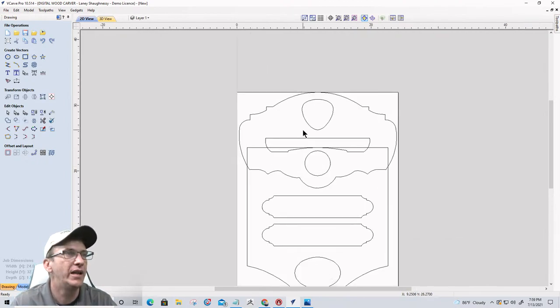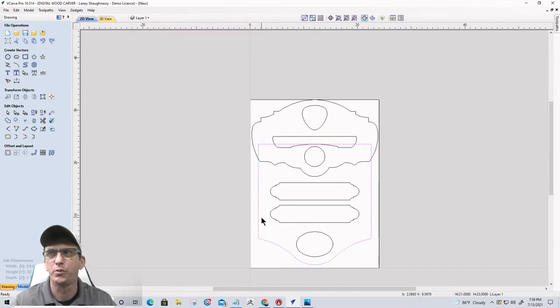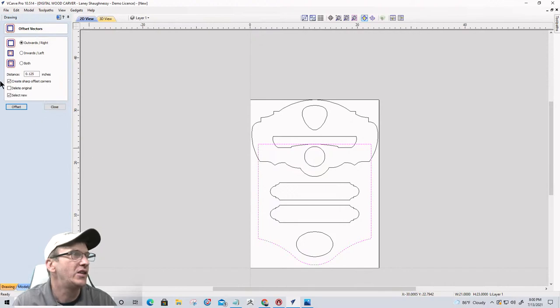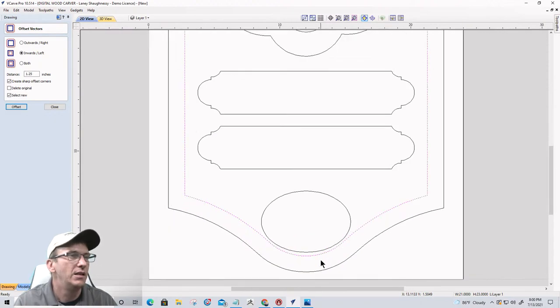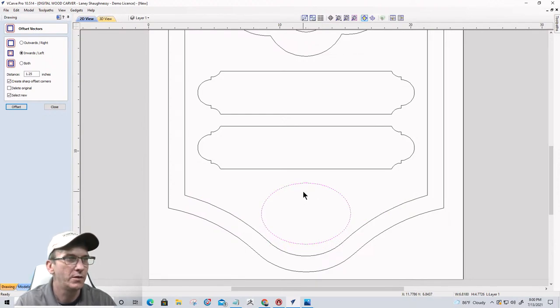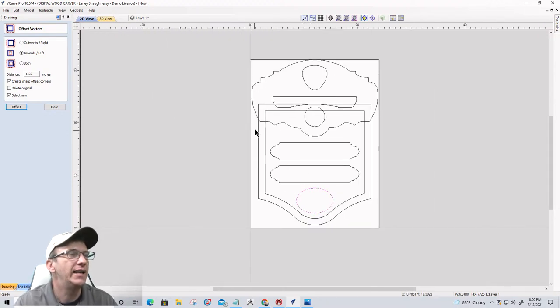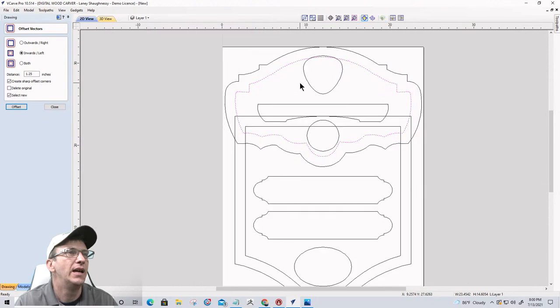All right. Here we go. So first thing I'd like to do is on the rectangle, I want a pretty nice size lip around that edge. I mean, maybe like an inch or an inch and a quarter. So I'm going to offset this rectangle inward 1.25. I want to keep sharp corners where they are. Let's click offset. Okay. So inch and a quarter. Yeah, that's good. Let's move this up. Create some nice spacing there, about like that. That looks decent. All right, and then I'm going to do the same thing here, offset inward, inch and a quarter. Creating sharp corners where they may be. All right, cool beans.